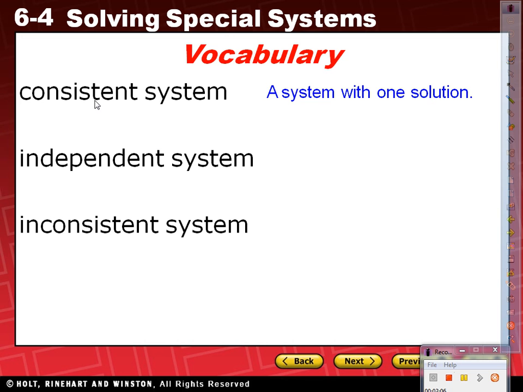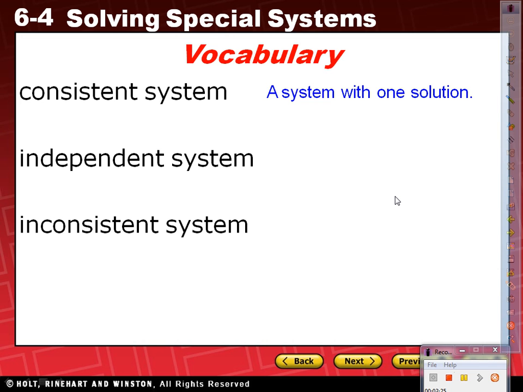So, if a consistent system is a system with one solution, an inconsistent system is a system with no solutions. An easy way to remember these guys, check this out. You're like, Mr. Q, how am I going to memorize this? Well, think of it like this. People that are consistent with their homework, they should have the solutions. However, people that are inconsistent, guess what? They will not have solutions. Is that a good way to remember?